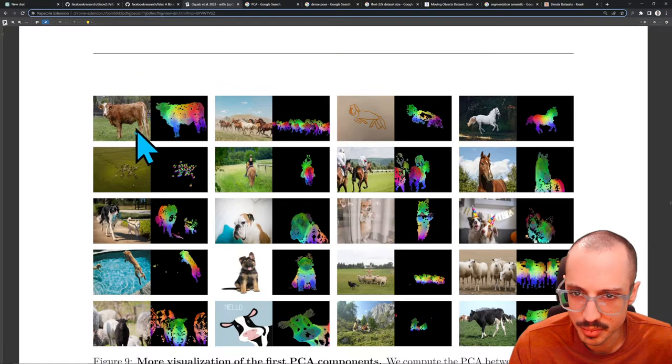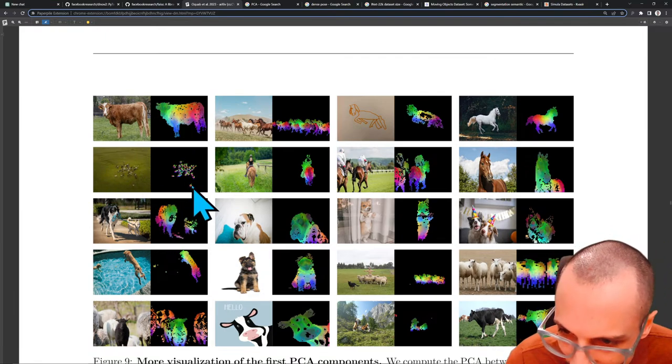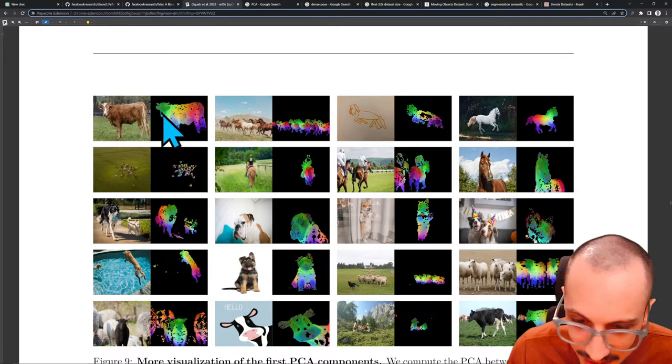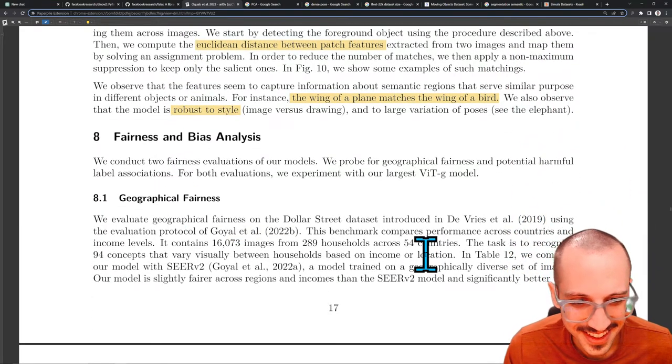Yeah, this is the most impressive to me, like this overhead satellite. It's not a satellite image, this is like a drone shot, but this is crazy. The fact that it can recognize that all of these are horses and that all these horses have heads, and all the heads in this horse are more similar to this head here. Like, what? That's crazy.